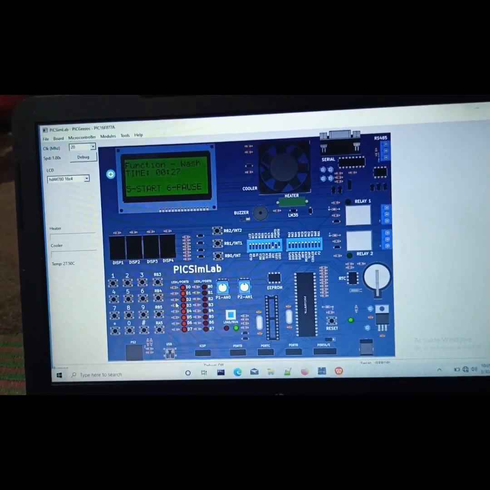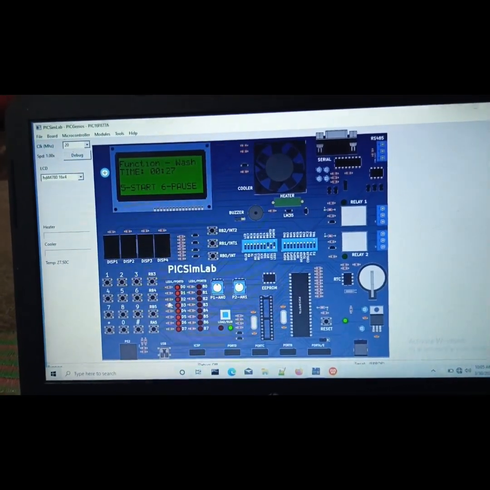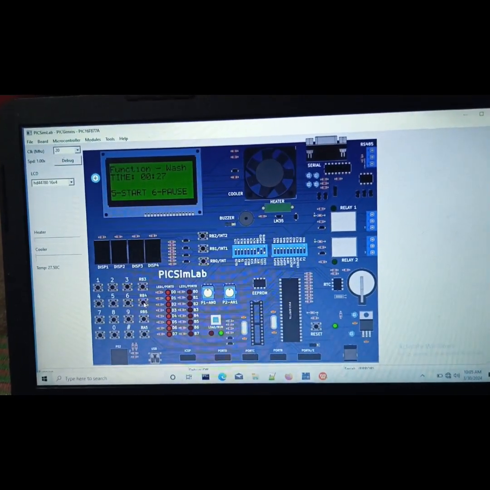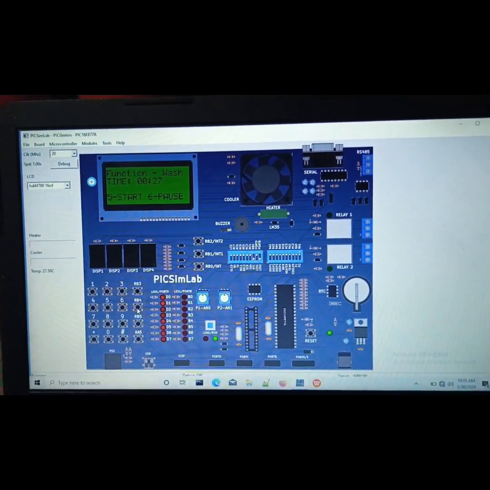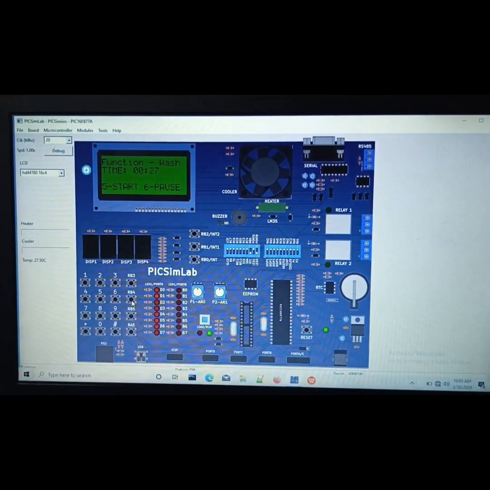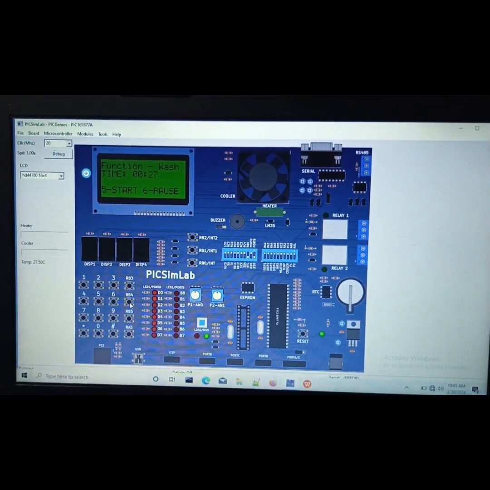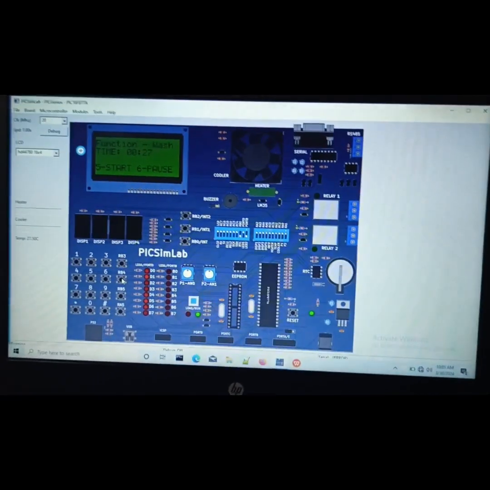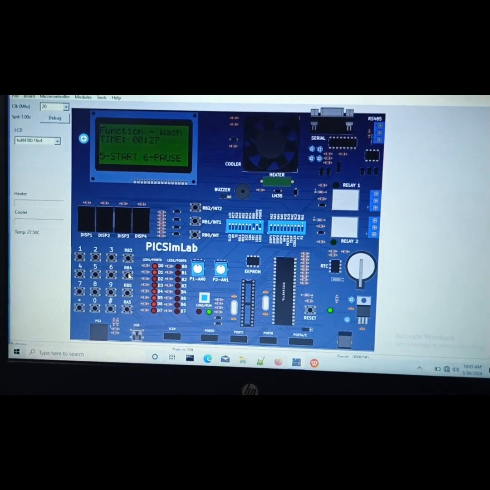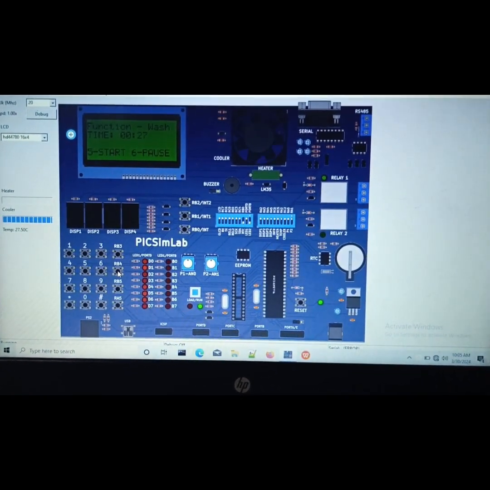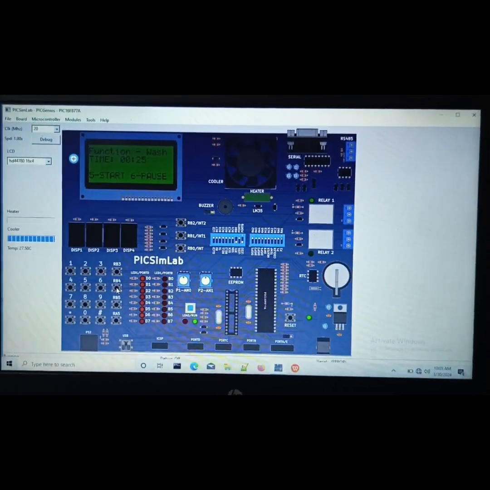And again it shows 5 is to start and 6 is to stop. If I press switch 5, the machine will start working.